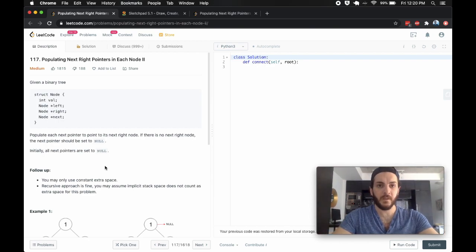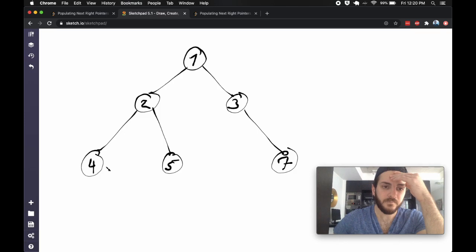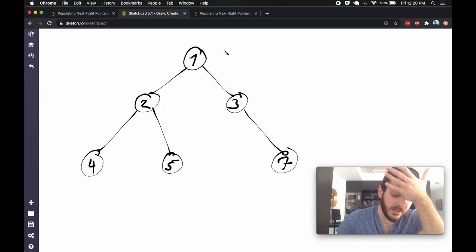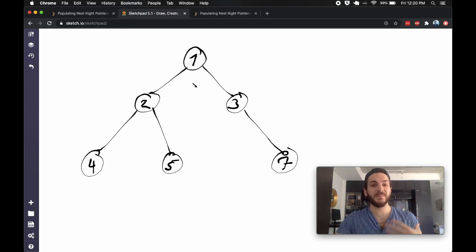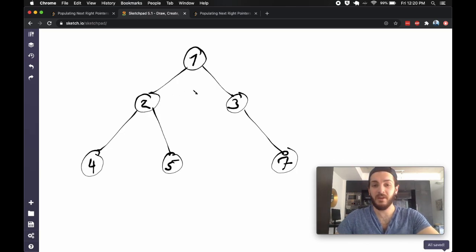Let's take a look at how we're going to think about this. I've got this first pointer over here, okay, and I always say this with tree problems, but we think about how this problem could potentially become more trivial. It would be more trivial if I was sitting at this two and I was able to say, well, if my parent has a right child, let me just go up through my parent, find the right child, and set a pointer to go that way, right? We can't do that here because there is no pointer to the parent node, okay?